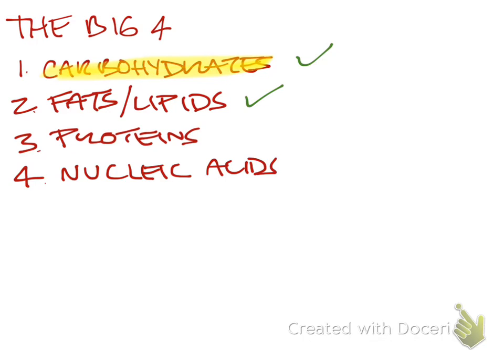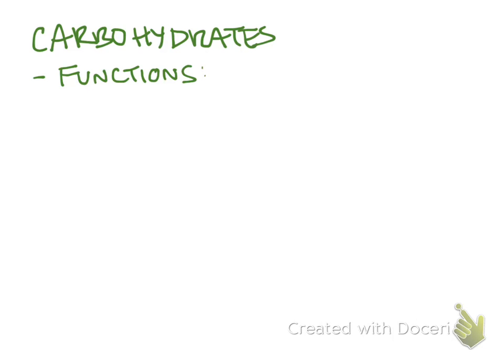The first thing I want to do when I talk about carbohydrates, let me just move to the next slide, is talk about the functions of carbohydrates. So let me list out some of these functions. Okay, so this includes energy. So what I mean by this is short-term energy to allow your cells to function properly and therefore you to function properly. Structure.